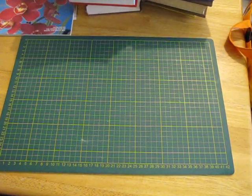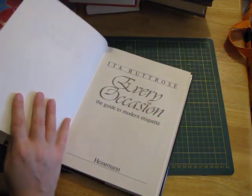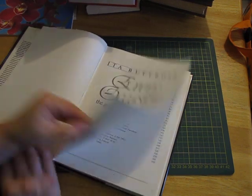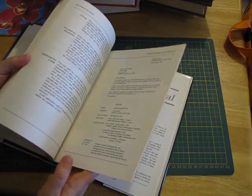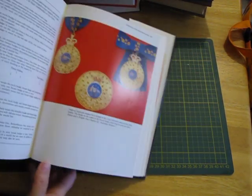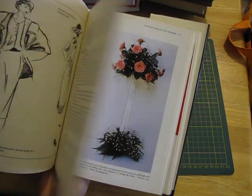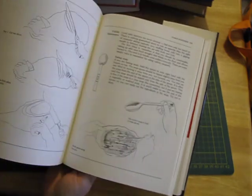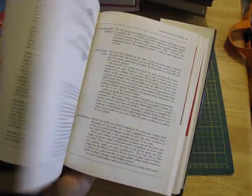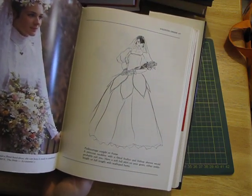There was this Ita Buttrose Every Occasion, the Guide to Modern Etiquette. I should say it right. This is 85, and again in really good condition. Might be some interesting pictures. Yeah, it's got a few fashion ones. So I'll check that out, see what good parts are in it. That'd be quite nice, that wedding dress illustration.